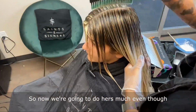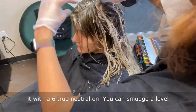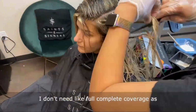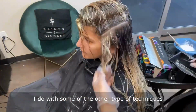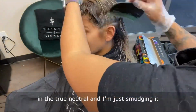So now we're going to do her smudge. Even though her natural level is a 5, I would say we're doing it with a 6 True Neutral. And you can smudge a level lighter as long as it's a cream-based demi and you're going to get the good coverage that you need. But I only really want to blur out these lines. I don't need full, complete coverage as I do with some of the other techniques that we do. So I'm doing the 6 in the True Neutral, and I'm just smudging it out with the 0 time system brush.